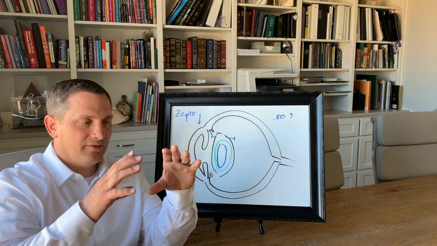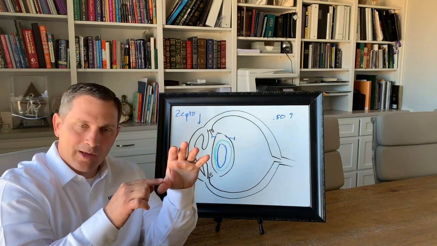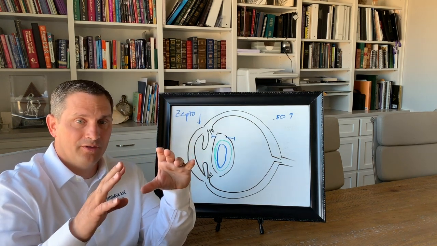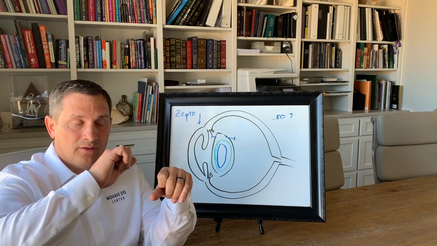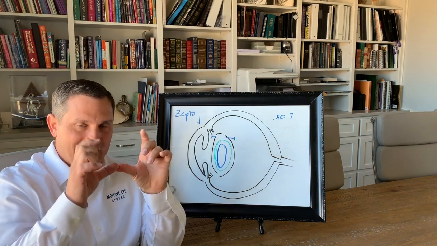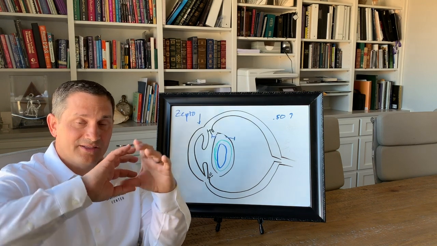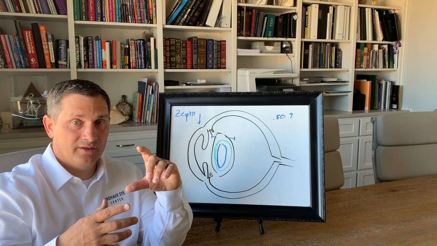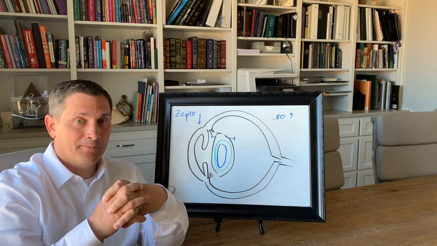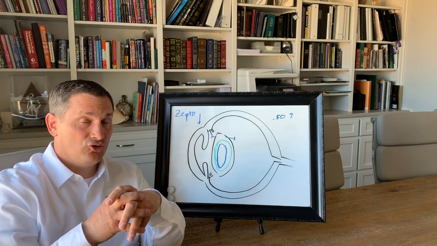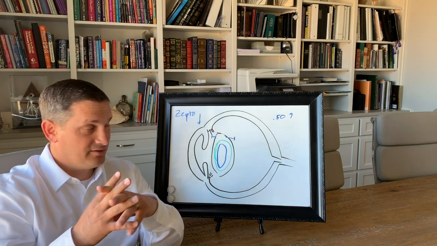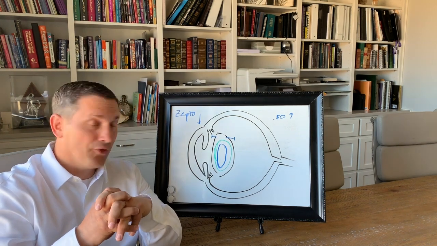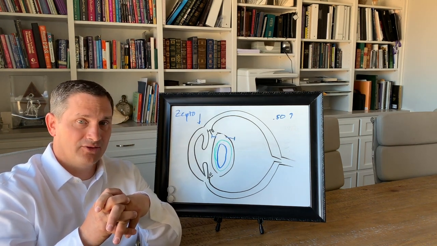Now, the advantage of that Zepto is when it sculpts that perfect circle, it seals the edge, making it 4 times stronger than one that I tear by hand. So that complication of it tearing out and causing the lens to go into the back of the eye, which can cause a retinal detachment and the need for another surgery, is reduced by about 50%. Zepto-assisted cataract surgery is twice as strong, according to the studies that have been published, than laser-assisted cataract surgery. And it's 1/3 the price of laser-assisted cataract surgery.